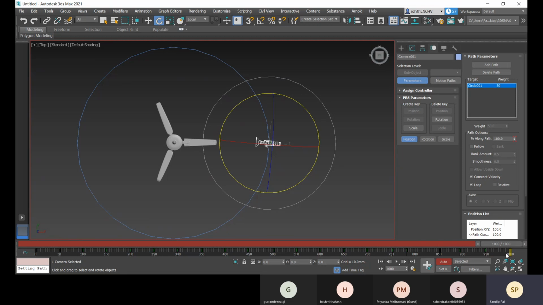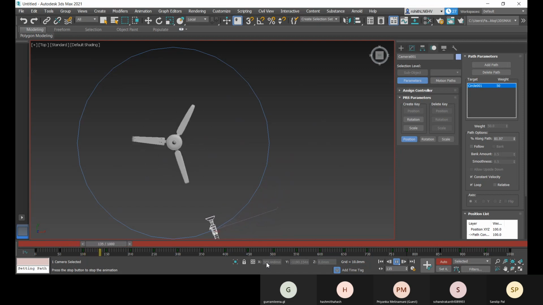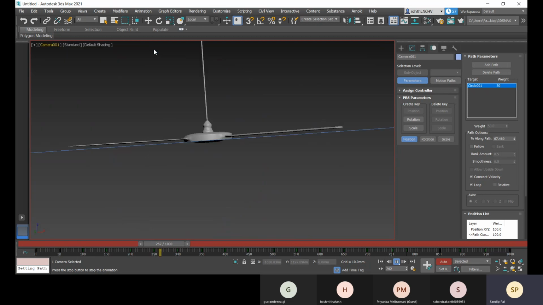Okay, now let's click on this play option and we will see how it works. And now let me change it to camera view.